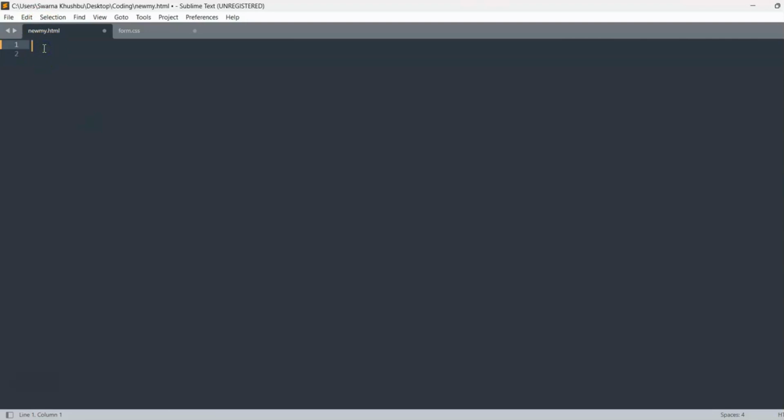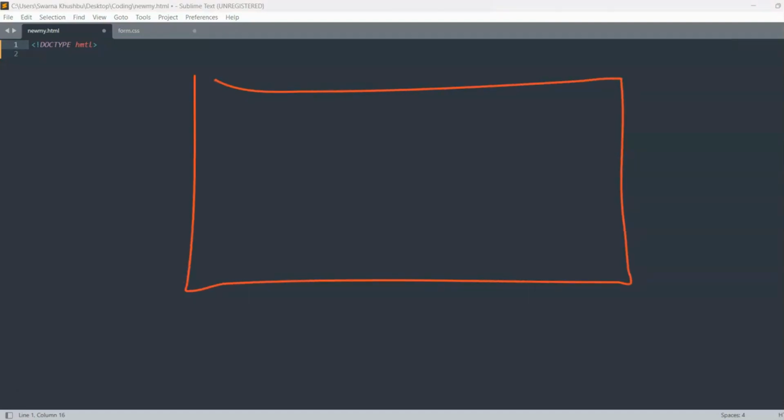First of all, we'll start with the doc type. Okay, so how will that form actually look like? It will look something like this. Let's say our assumption is this is our web page, and there will be some heading.